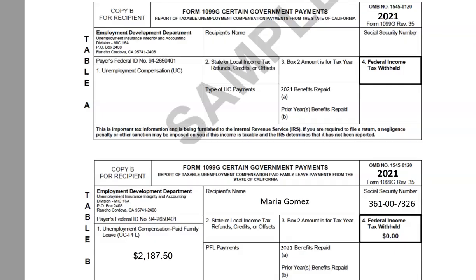And finally, let's take a look at the 1099-G for the family leave maternity payments. There's not a lot to say about this other than, oddly enough, it's entered as unemployment. And if somebody had both unemployment and family leave, the 1099-G would have separate information on those two halves, and you would enter it separately. And be careful when you see unemployment that you don't just enter the top half and go on. You need to do a quick look at the bottom half and make sure there's nothing there.